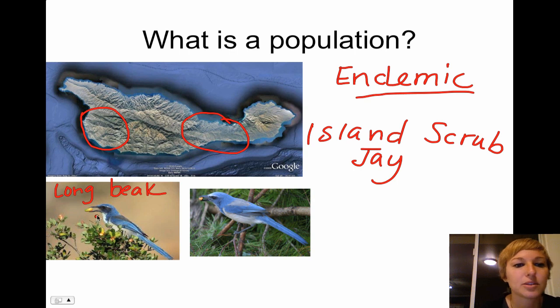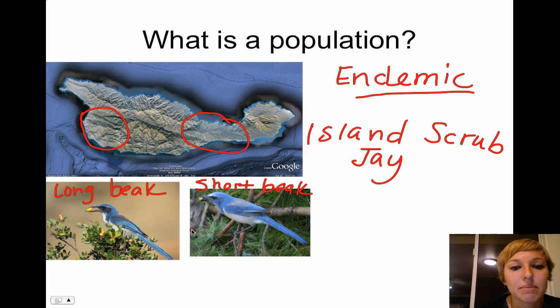Okay, and so this allows the scrub jay, they actually stash their acorns, so they'll grab acorns and stash them in specific little hiding spots all throughout the island, and they'll remember where those are, up to several hundred locations. And then we have this, it's an island scrub jay as well, but this is one that's found in the pine forest, and you can see it has a shorter beak, which allows this scrub jay to get the seeds that are found within the pine cones of the trees on that side of the island.